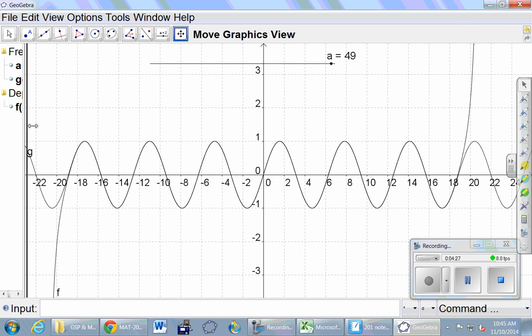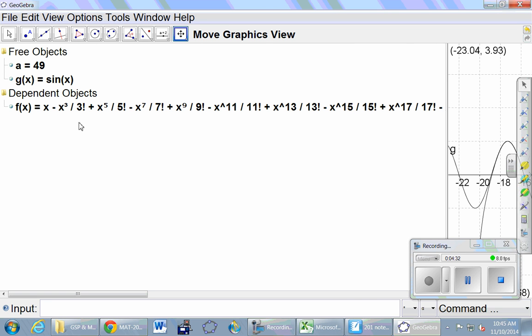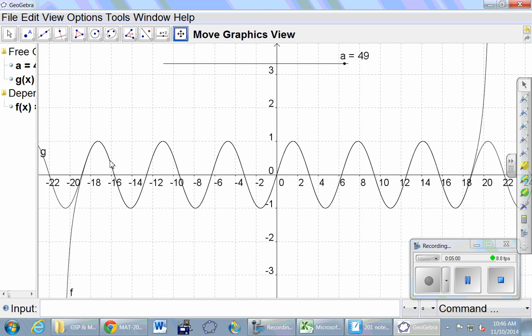So let me actually show you what that sine-looking imposter is. This function right here: x minus x cubed over, what's the exclamation point? Factorial, right? 3 factorial is how much? 3 times 2 times 1, so that's 6, plus x to the 5th over 5 factorial, plus minus plus. So this function goes for a while. The degree of this polynomial is 49, so it goes out to x to the 49th. But it is a polynomial, even though it does a very good sine of x impersonation.